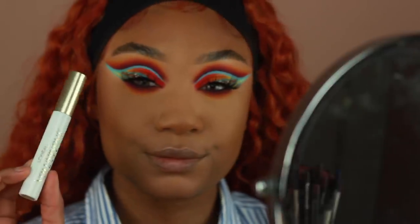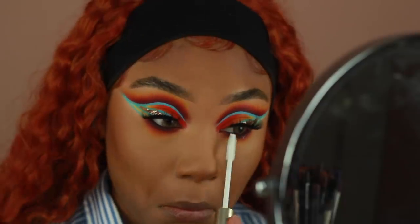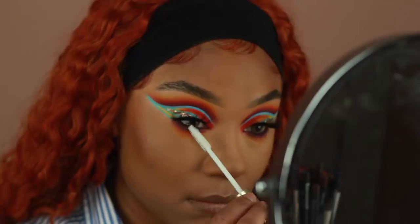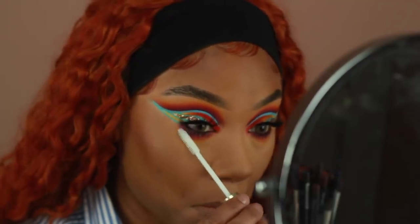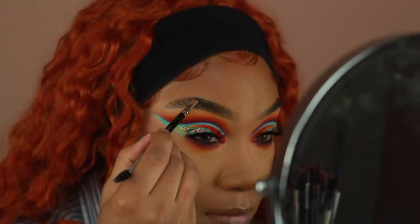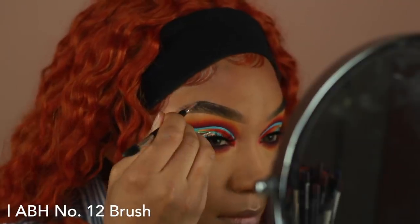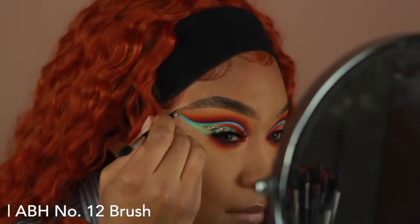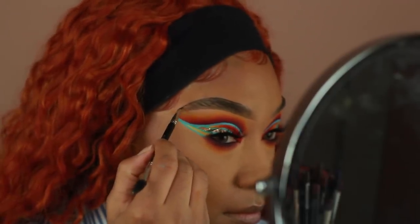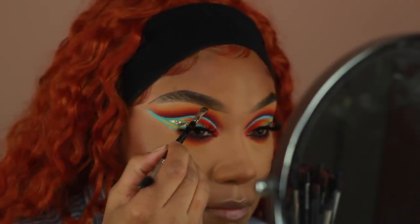Of course, I've got to go in with some lash primer before I apply some mascara onto my lower lashes because they are non-existent, so this lash primer just kind of makes them look a lot more full. And while it's drying down, I'm going to go ahead and work on my brows as usual using the Anastasia Dip Brow Pomade in Ebony. For some reason I made my brows a little wonky today but I did fix them — so if they look a little off for the next couple of minutes, just know that I know and I fixed them. Once I fill in my eyebrows, I'm going to add some clear brow gel to set the brow hairs, then add some mascara onto the lower lashes.